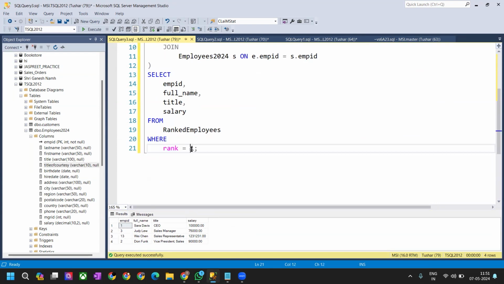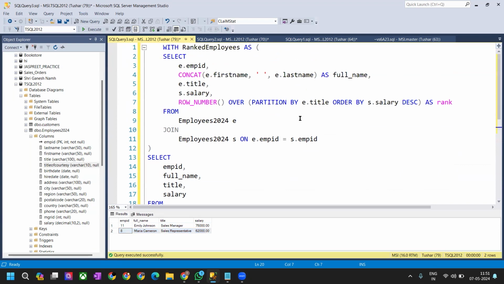This query might be more efficient, especially for large databases, as the ranking operation is performed once in the CTE, and then filtering is done on the already ranked data set. It utilizes the ROW_NUMBER window function and the PARTITION BY clause to partition the data set by job title and order it by salary in descending order within each partition.